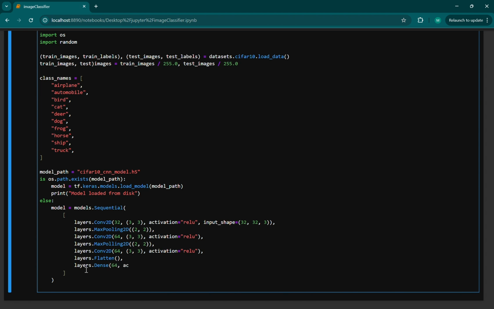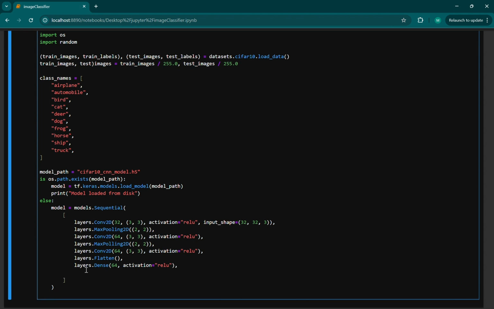Also, it expects a 1D input where we're having a dense layer. And the dense layer is a fully connected layer, meaning every neuron in the layer is connected to every neuron in the previous layer. And it consists of 64 neurons. And the activation would be the same.